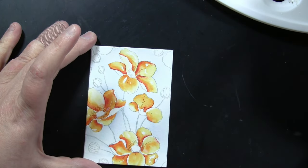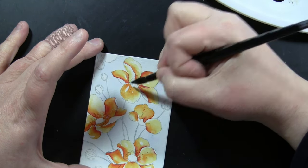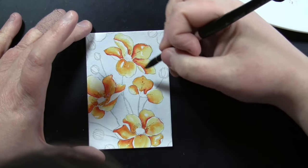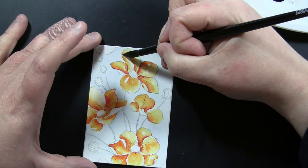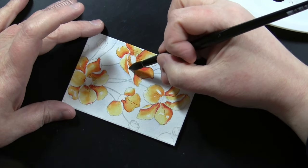You can see here, I just keep working around. Now, if you don't have time, or if you're not very patient, which is often me sometimes when I'm doing this, you can use a heat tool to dry that. If you need to work on two petals that are right next to each other and one isn't dry yet, you can use your heat tool to speed up that drying process.